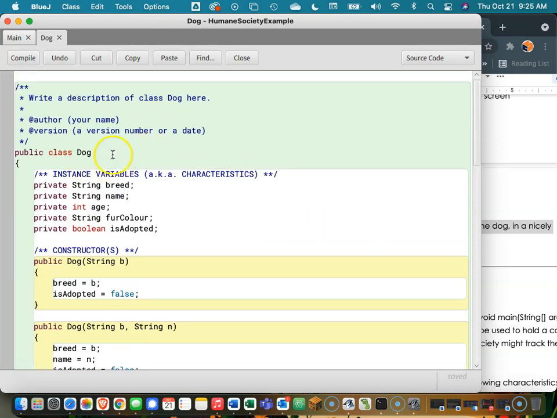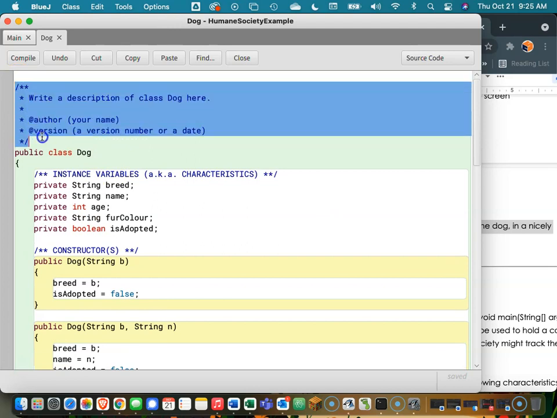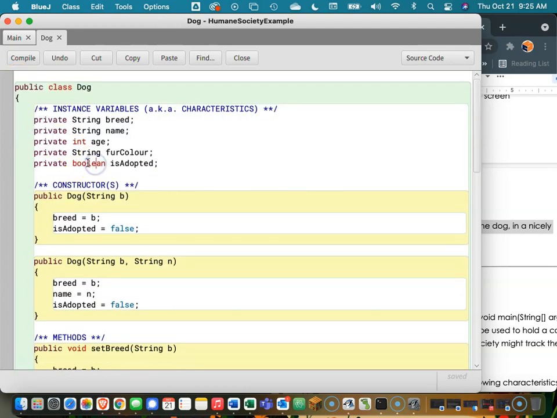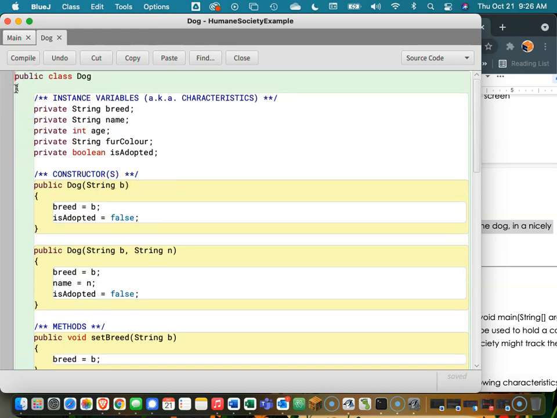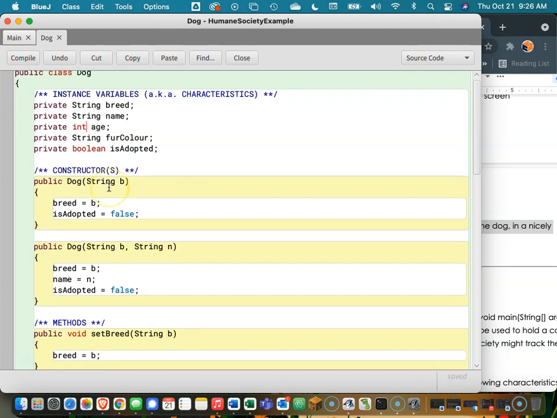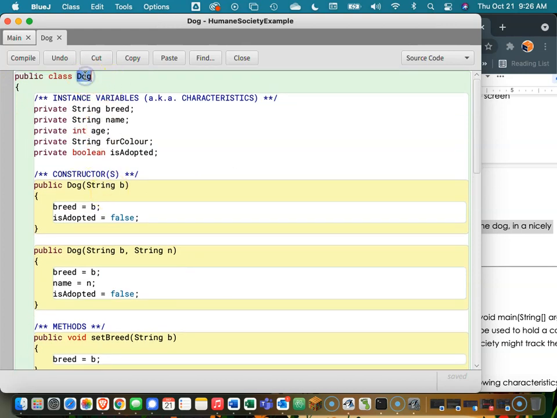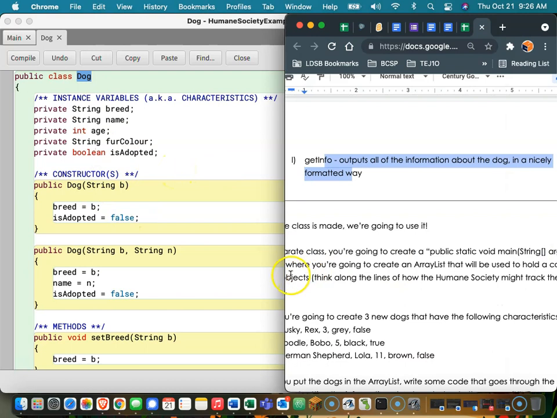So now, before I go into there, when you get a question that says make your own class, that's what we've just done. We've made our own class that represents a dog the way we want to represent a dog because we're the ones writing a program. Now, what I want to do is create a list of dogs. So now I'm here.